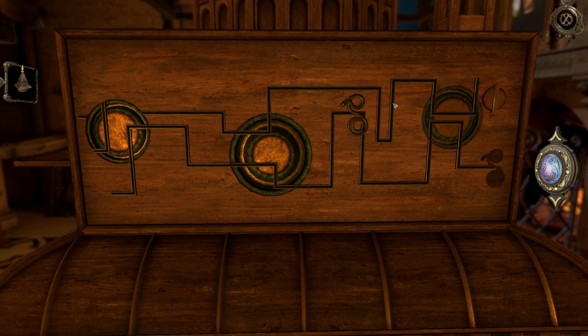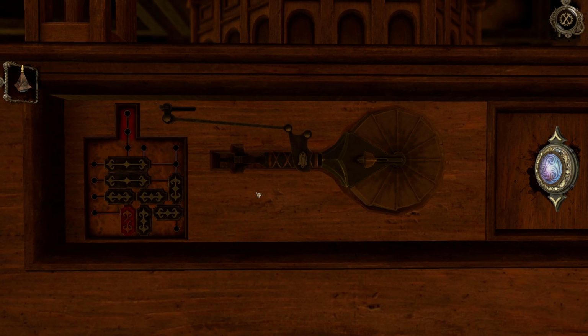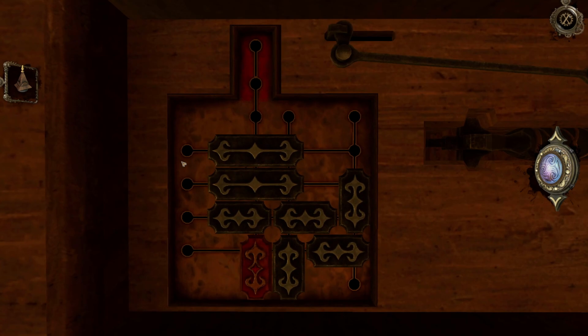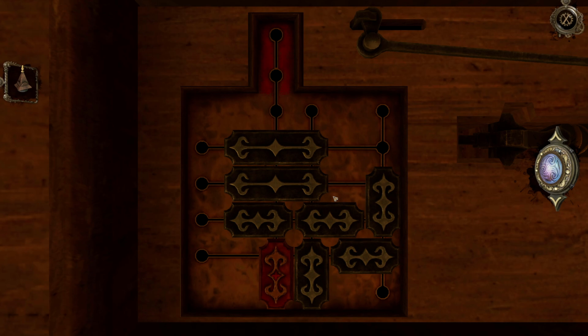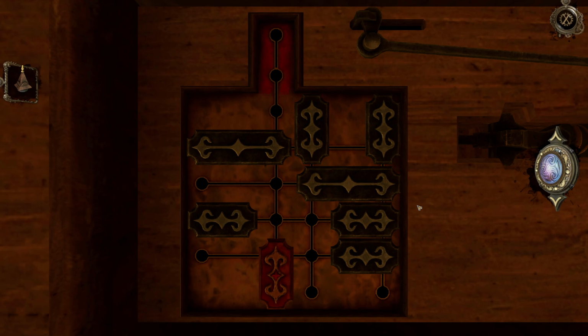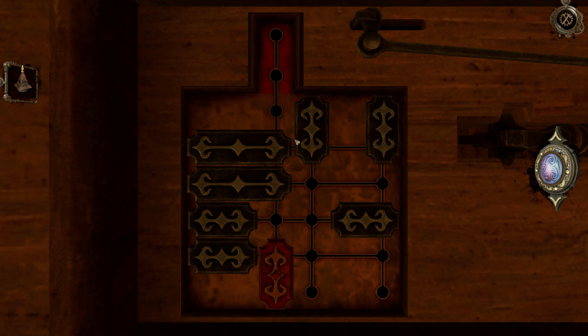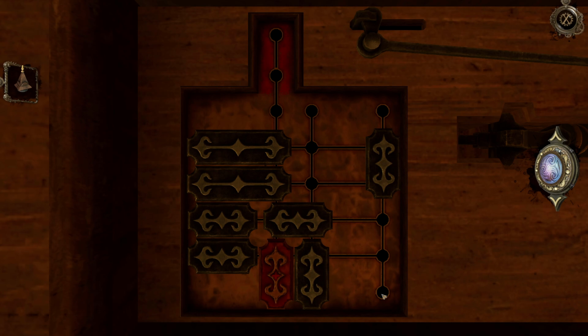Okay, that's an unpleasant noise. Oh, come here. Can't move that, can't move that. Gotta solve the puzzle, sure. Oh, and it's one of these. Okay, bear with me here. Let's see what we can do. I get it. Okay. Fine. Do that. Okay.